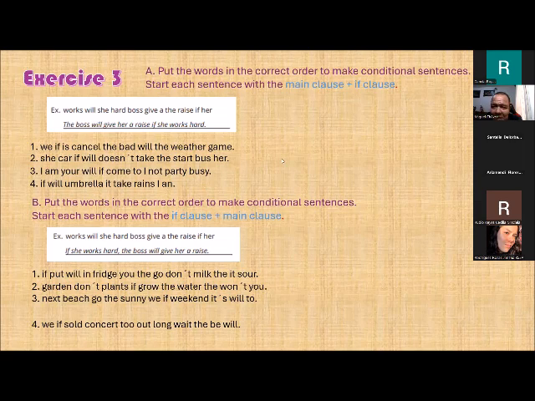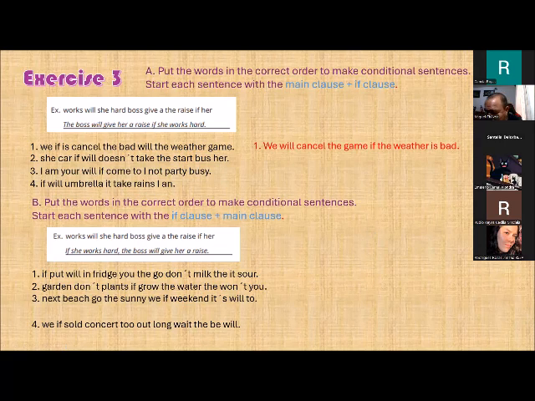Okay, let me see. We will cancel the game if the weather is bad. Thank you so much for your correct answer. Okay, the second one, please, another volunteer. Yes, thank you, Alondra. Her car won't start if she don't take the bus. Can you repeat it?